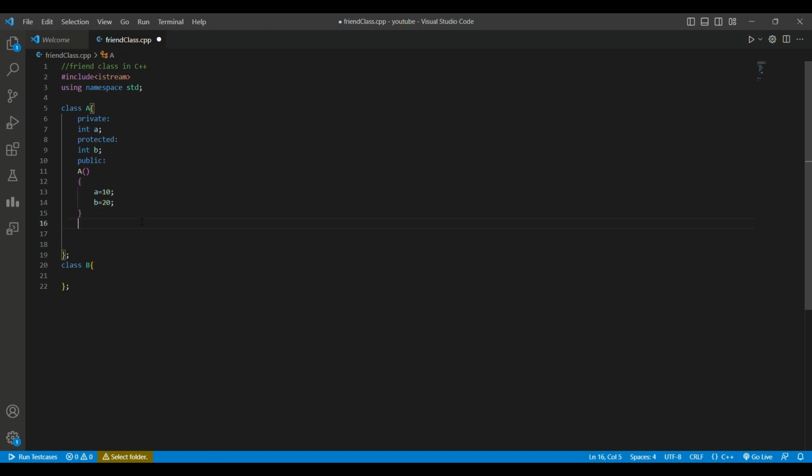Now we declare our friend class using the friend keyword, then class B. So here our friend class is B, and in it we have a public section with one more constructor which takes A. Let's take the function name as void display.